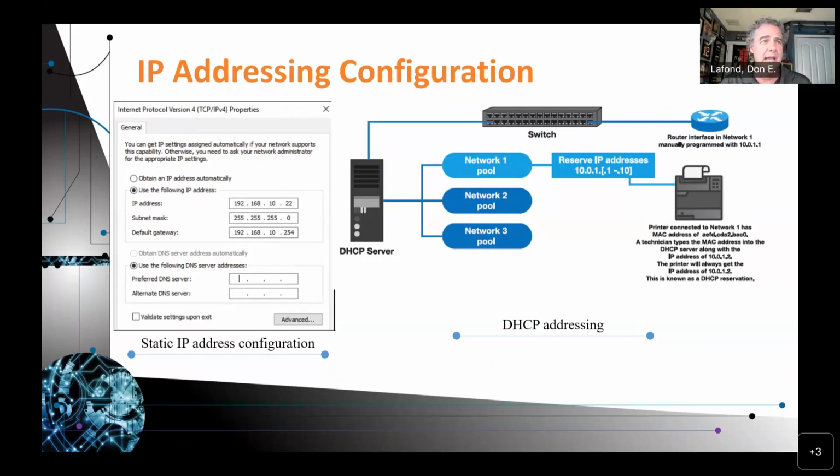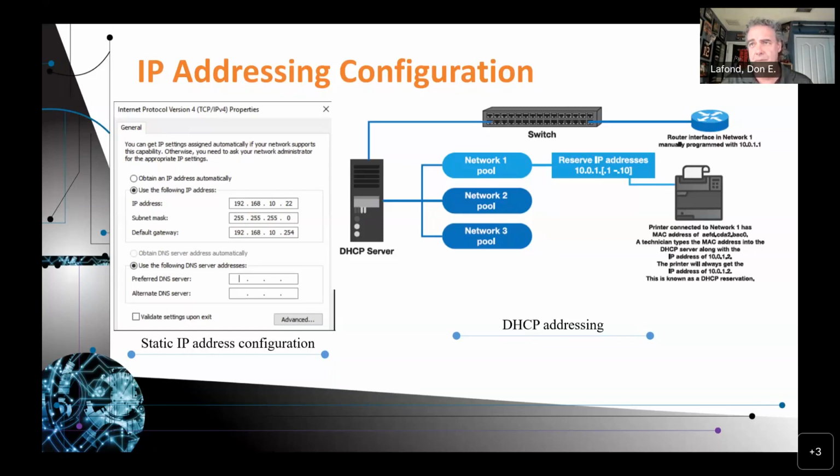In a company, you may have a DHCP server that hands out addresses, and that DHCP server will hand out addresses from perhaps more than one pool. So there could be pools for your student network, for your teacher network, for your admin network, and addresses have to be handed out automatically.